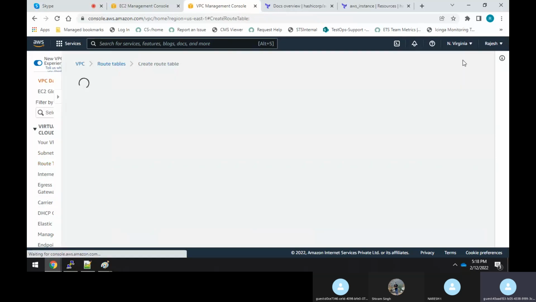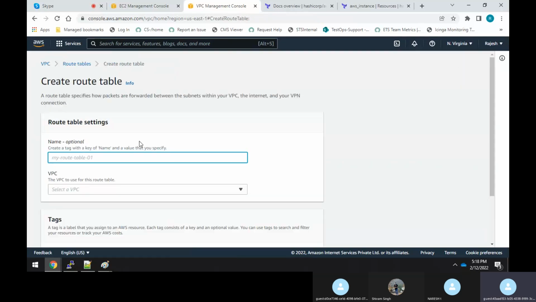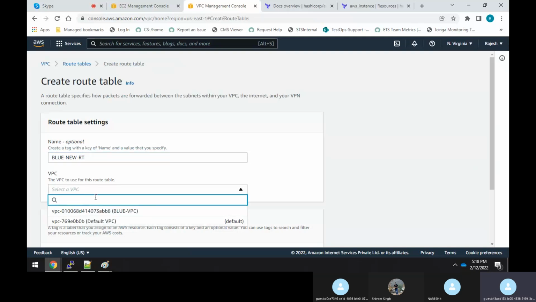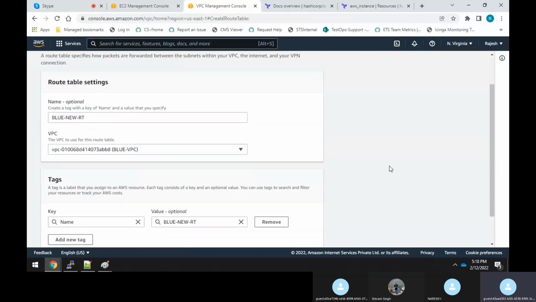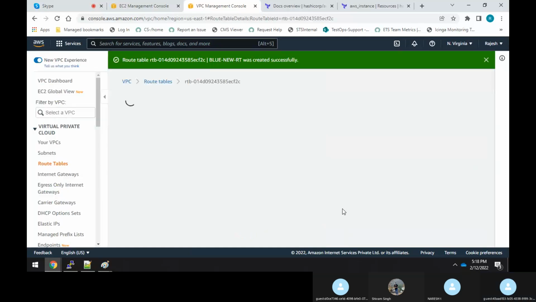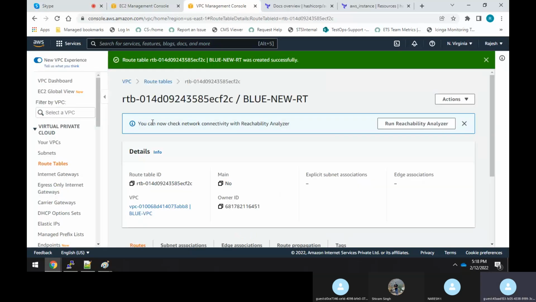I create one routing table, my own, and I will name it blue something routing table. I will attach it to my blue VPC and say create routing table. You can use an existing one, but I will create my own new routing table.